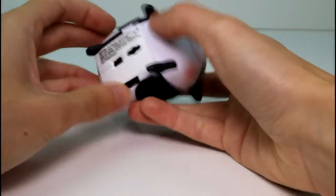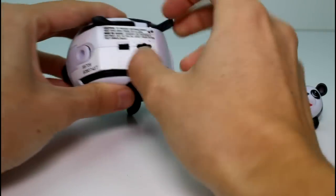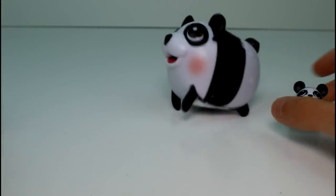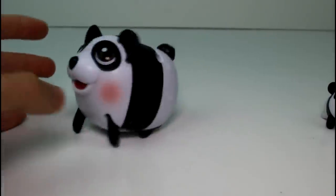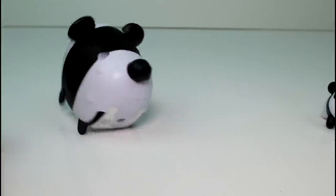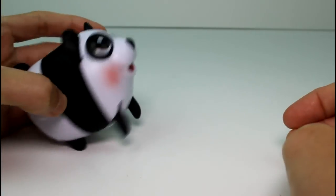Let's go ahead and flip her over. Here is where you would install the battery, and right here is the on and off switch — you can just go ahead and flip that on. And then she can start walking. She is just bear walking all over the place — she is really, really cool. Let's watch her walk away... leave! Bye! Wait, Mom!